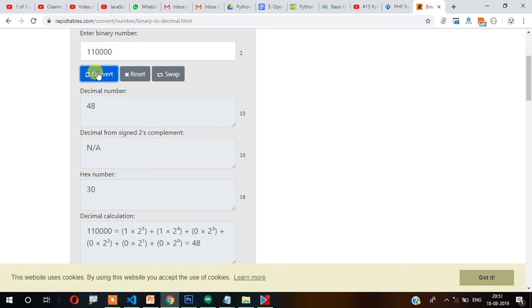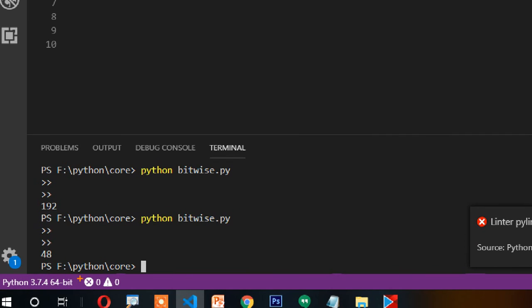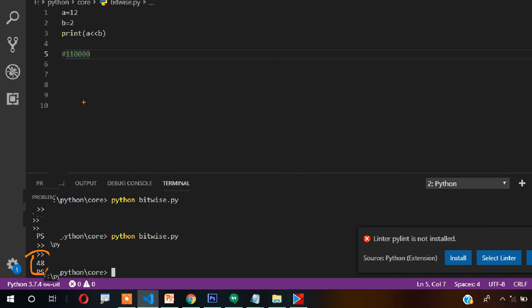So you can see it is 48. Now run here also and press enter, you can see the output is 48, because in this case only 2 extra 0s are added.